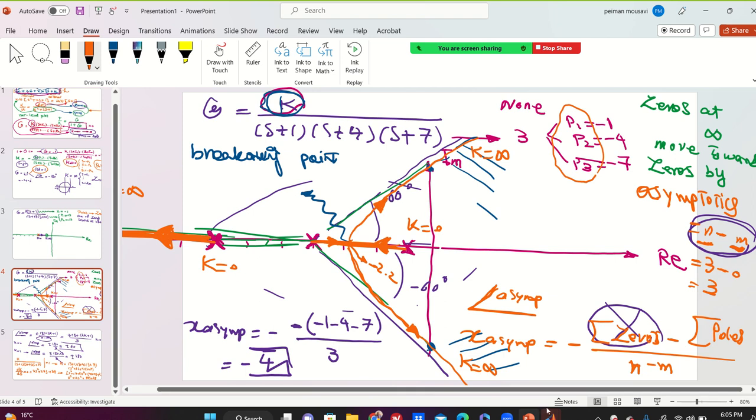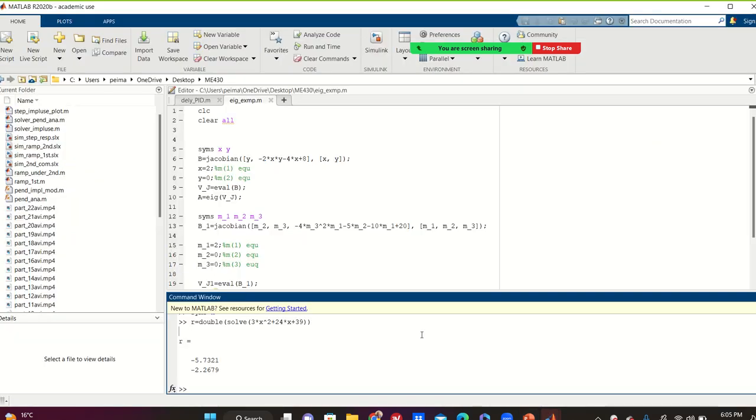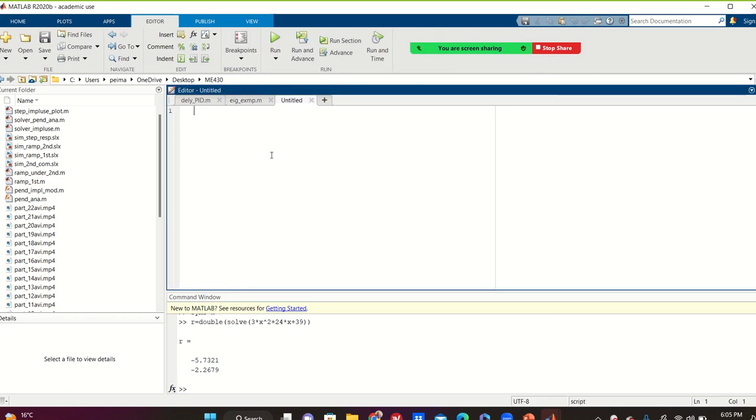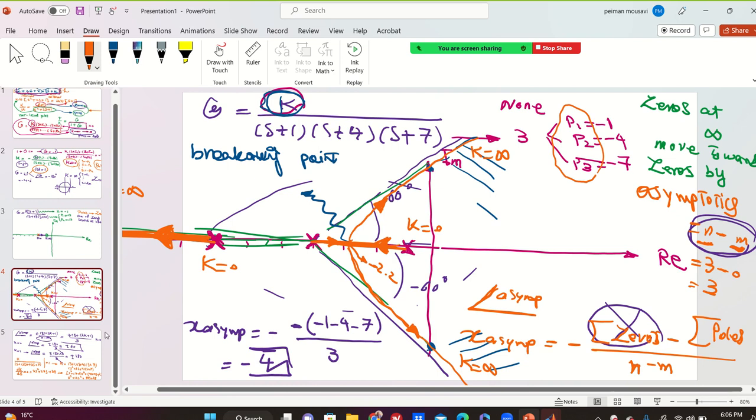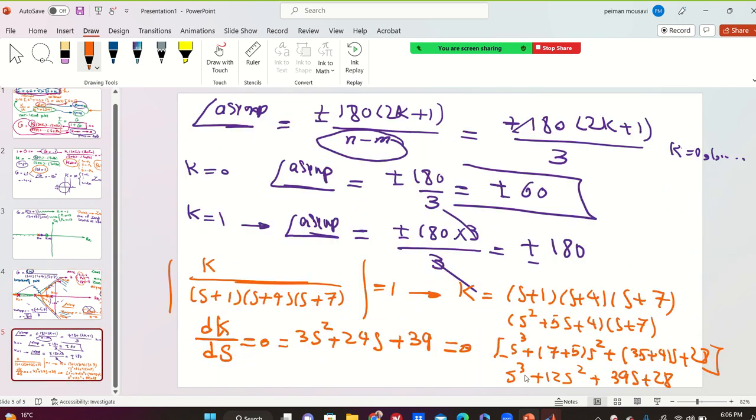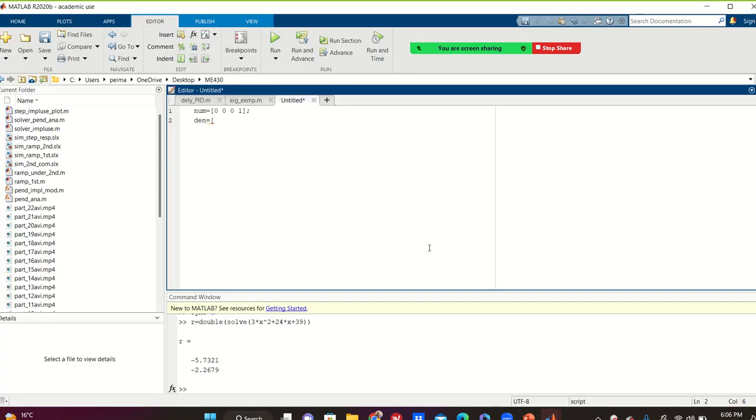Okay, so now let us go into MATLAB. This is the problem that we had. A was 1 0 1, B was, so num equals 0 0 0 1, and then the characteristic equation was this that we found here. When we multiplied all of these together, we came up with this. S cubed, please read this for me, the final answer. 12, what was that? 39. Uh-huh. Yeah, hope so.